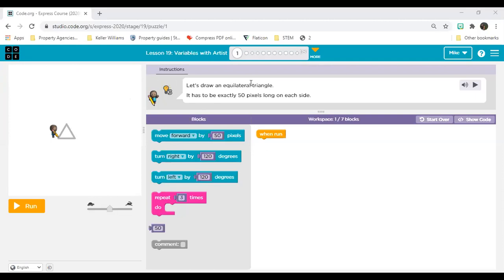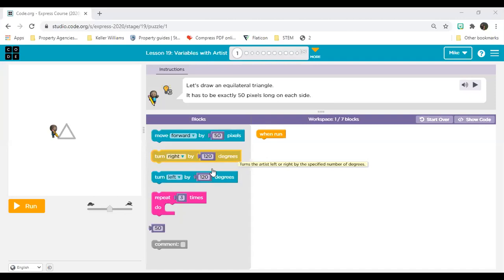So let's quickly see our instructions and what they want from us. Let's draw an equilateral triangle. It has to be exactly 50 pixels long on each side. Now remember, we've also dealt with degrees. If you haven't been in one of our classes where we have dealt with degrees, don't worry. We will review that again as well, because degrees can get a little tricky.